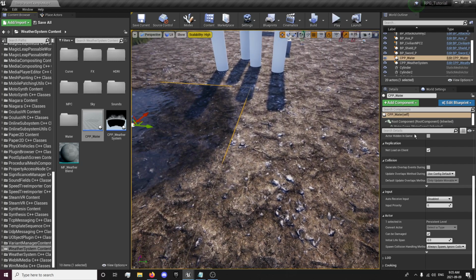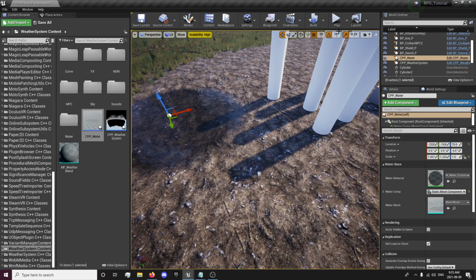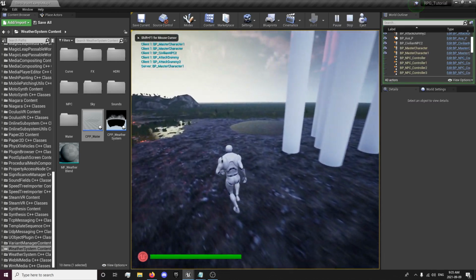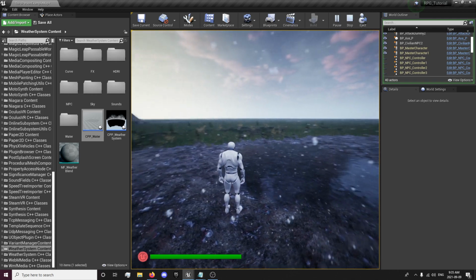There we go. I'm just going to make it slightly bigger just so it fits. And you'll notice that when the snow starts falling, the puddles start freezing from the edges in.